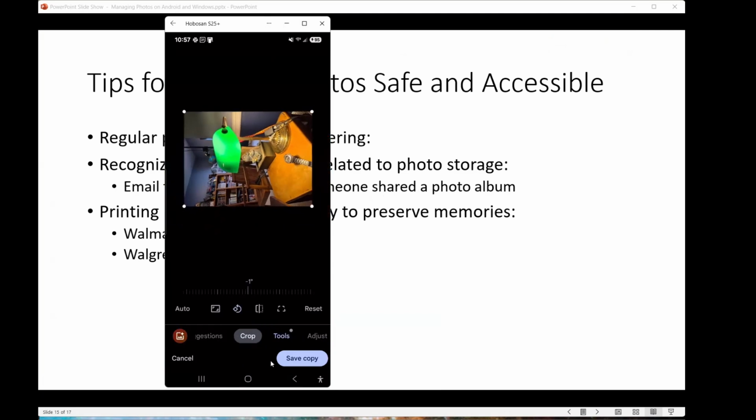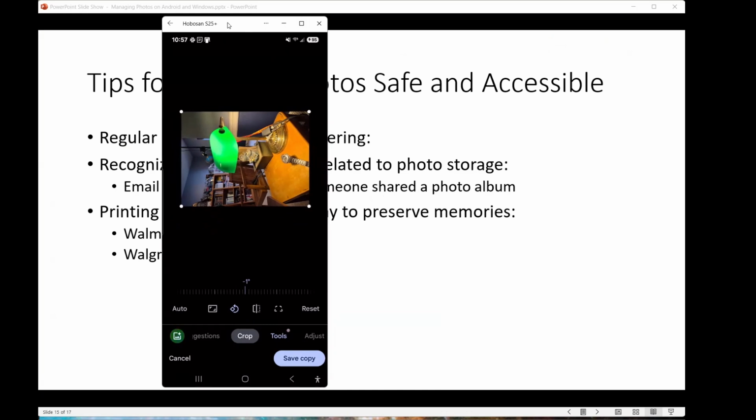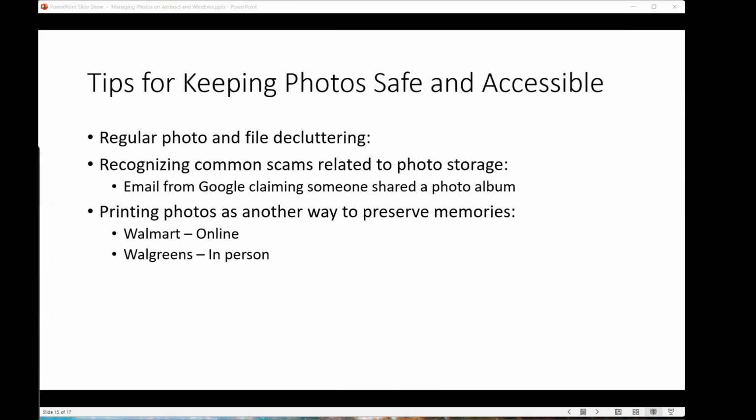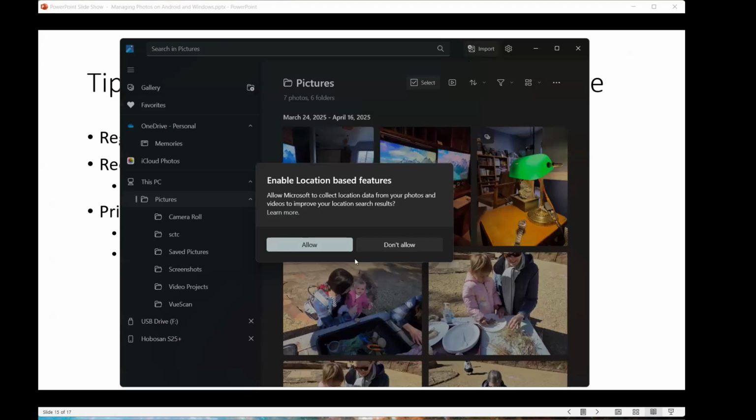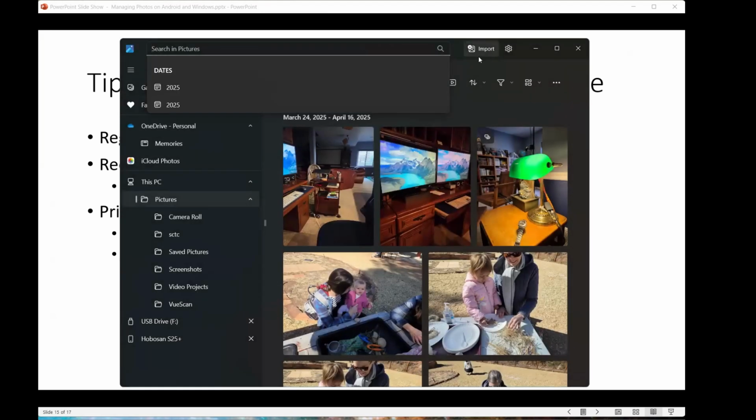You'll notice the menus by nature are going to look slightly different when you move onto the phone in this case, as compared to the web interface. And you have very similar capabilities with, this is actually the Windows Photos app.